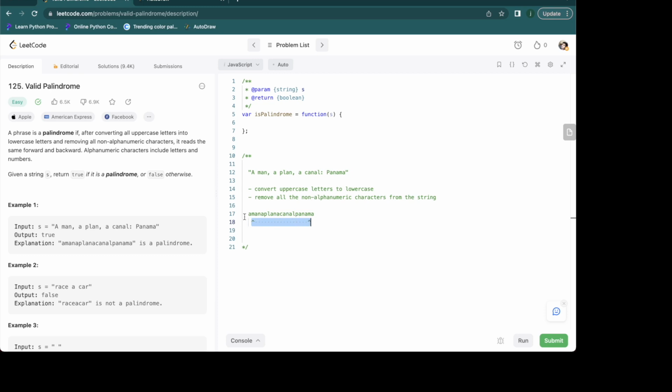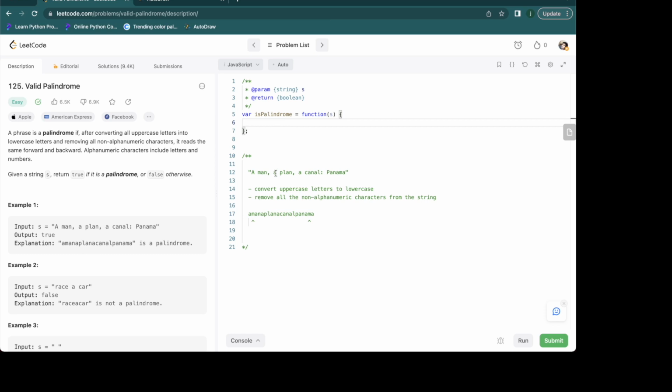That's when we have made enough comparisons between all the characters, and once they meet here, that means you have completed the check, and it is a palindrome. If you have reached this point, that means all the characters from the beginning and the end match. So that means it's a palindrome. Okay, now let's get into the solution part.